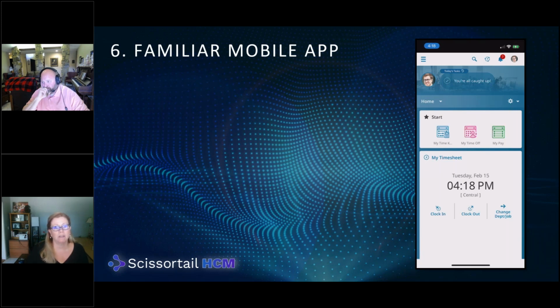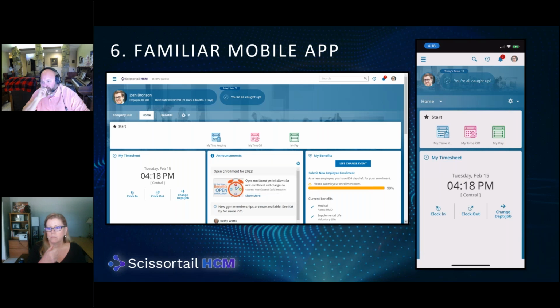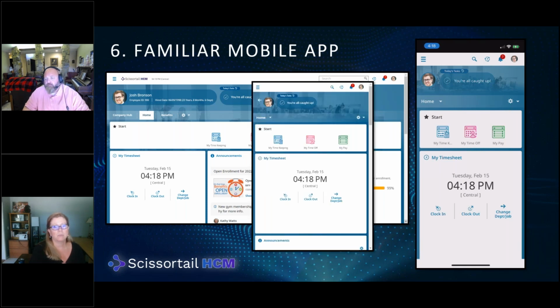Starting at the frontline employee, you can see here that whether you're on your phone, this was the mobile app. So this is your computer desktop, your laptop, whatever it is, that's what the browser looks like. And this is a tablet. So a screenshot from each of those different devices. You can see the only difference is that we're going to have to scroll to see all those tiles, right? On our mobile devices. So they're going to have the same experience no matter what.